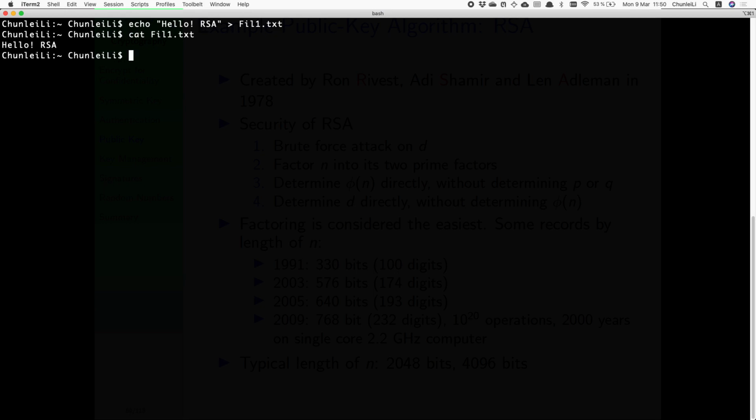So this is the file I want to encrypt, and with this command, I need to use another command in OpenSSL help.